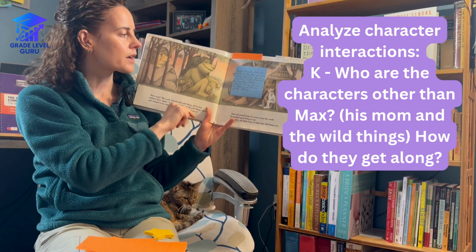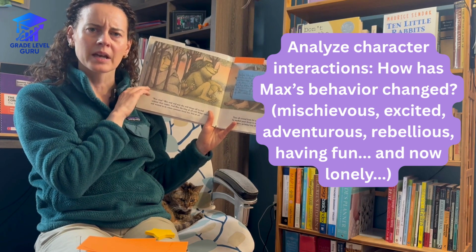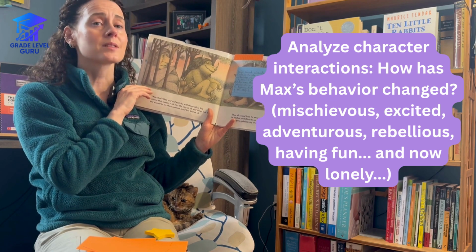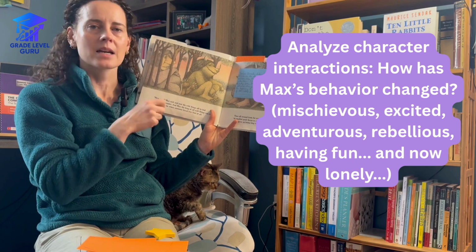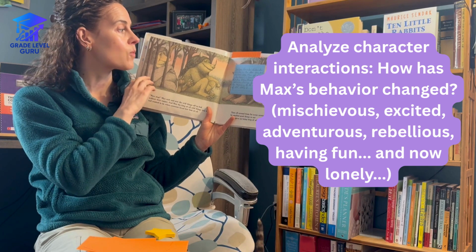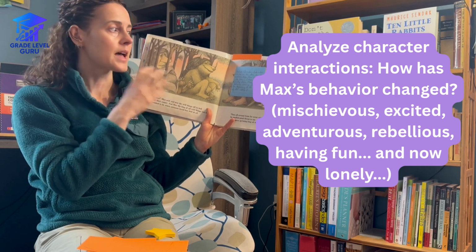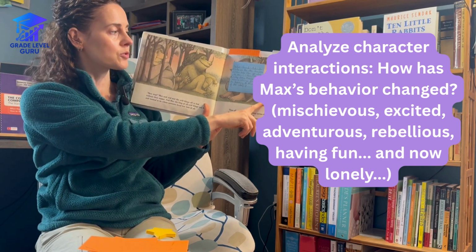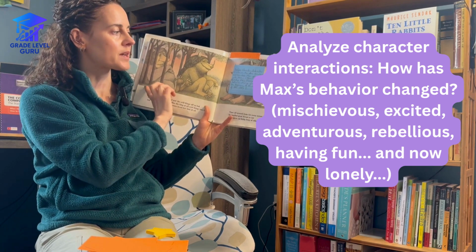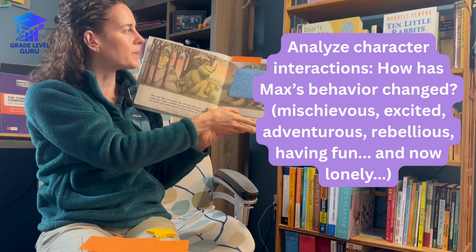A question for a first or second grader: how does Max's behavior change now? How was he at the beginning of this story? At the beginning, he was mischievous, he was excited, he was adventurous, he was a little rebellious when he didn't come down for dinner, and he yelled down to his mom that he was going to eat her up. And then while he was on the island, of course, dreaming, he's having all kinds of fun, he's adventurous, he's out there. But now, huge turning point in the story, he's actually lonely and sad. So make sure your child picks up on the arc of Max's character development here. Turning point in the story, big things happening.